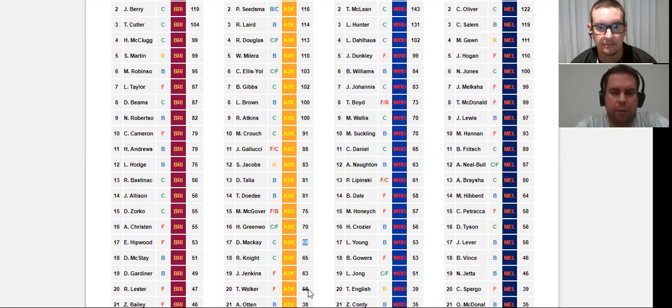So with the strike-through font there, David Mackay and Taylor Walker, we can see that their scores were affected by injury. And it's worth noting that throughout the AFL resources section, these injury-affected scores are taken into consideration when we're creating projections and analysing scores against and the points against graphs and that sort of stuff. So we don't just run off the raw data. We do look at these outlying scores that were affected by injury, and we adjust our numbers to compensate for that.